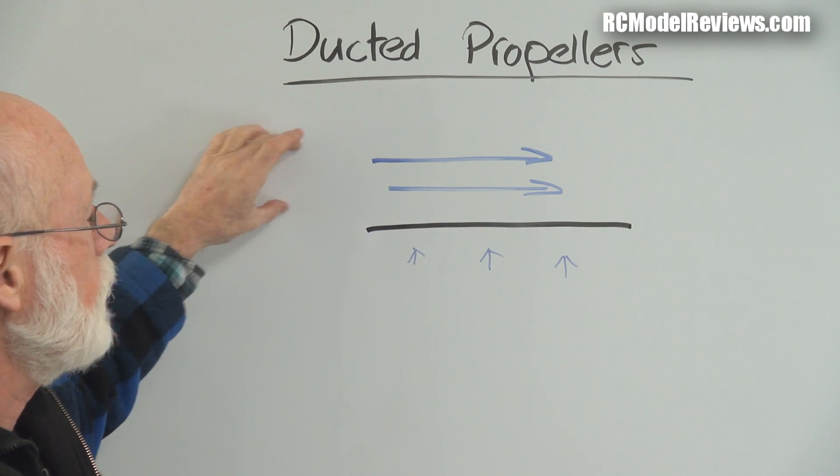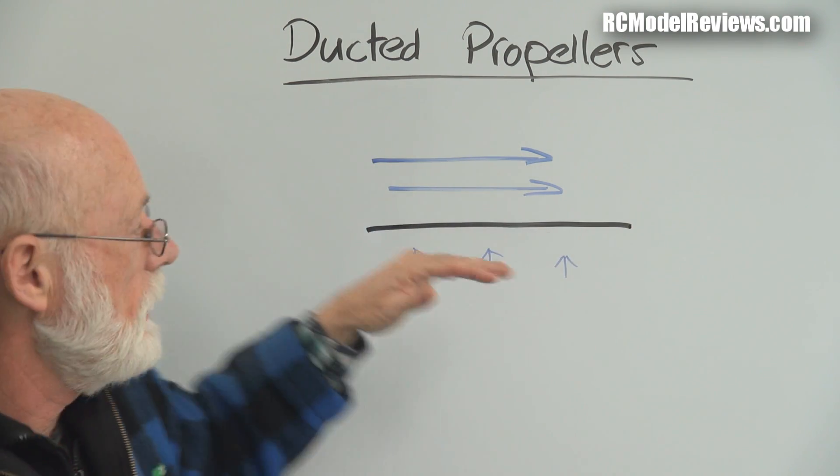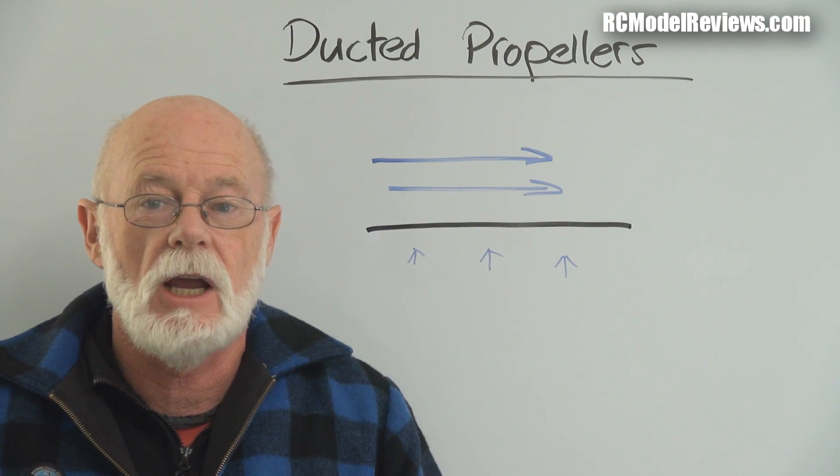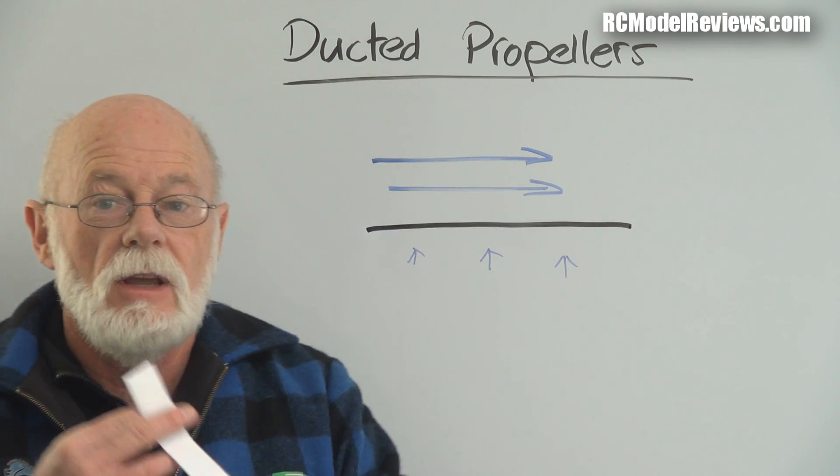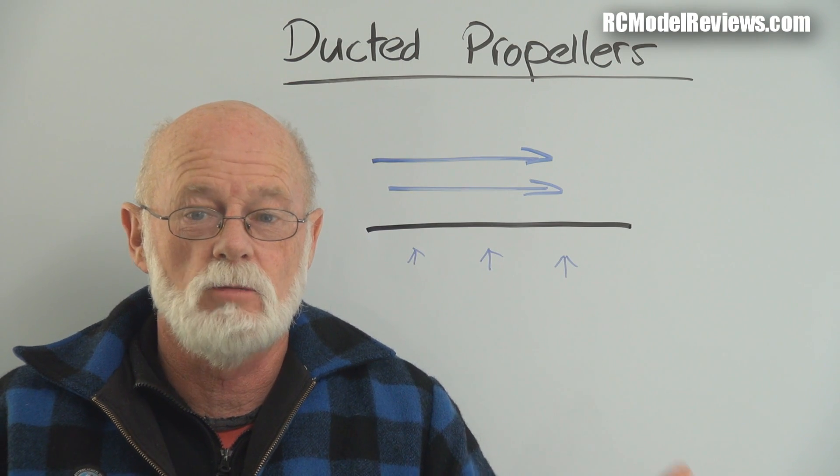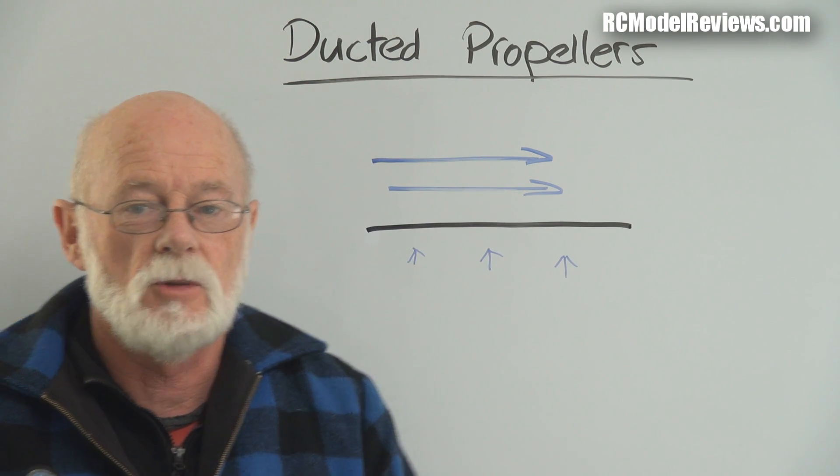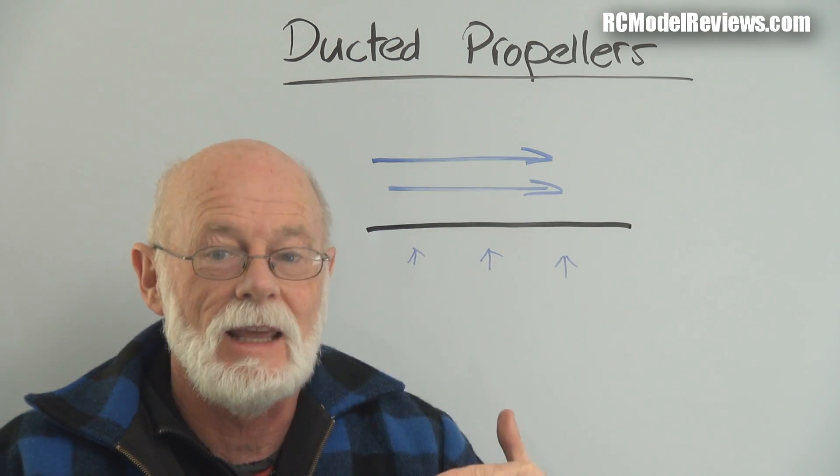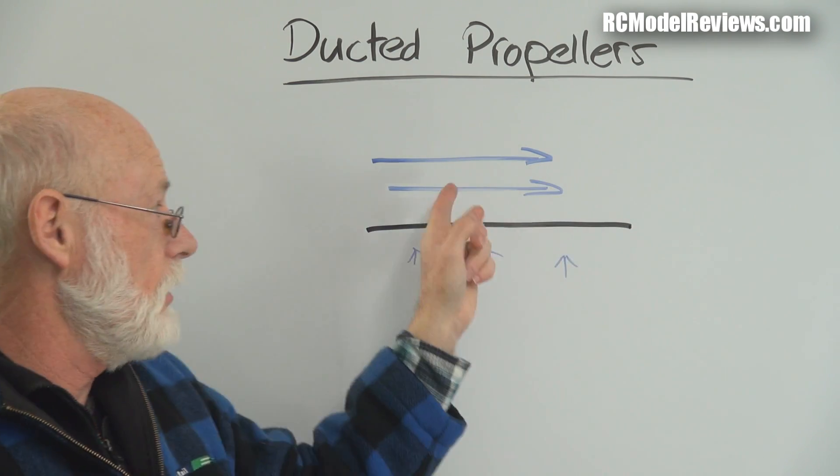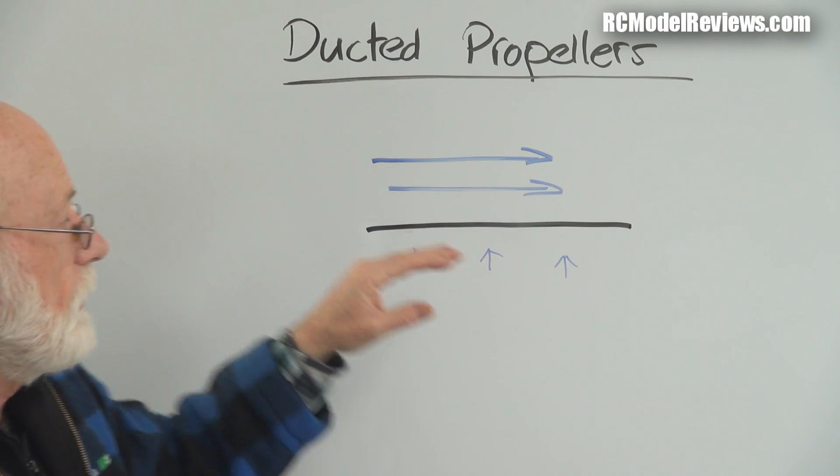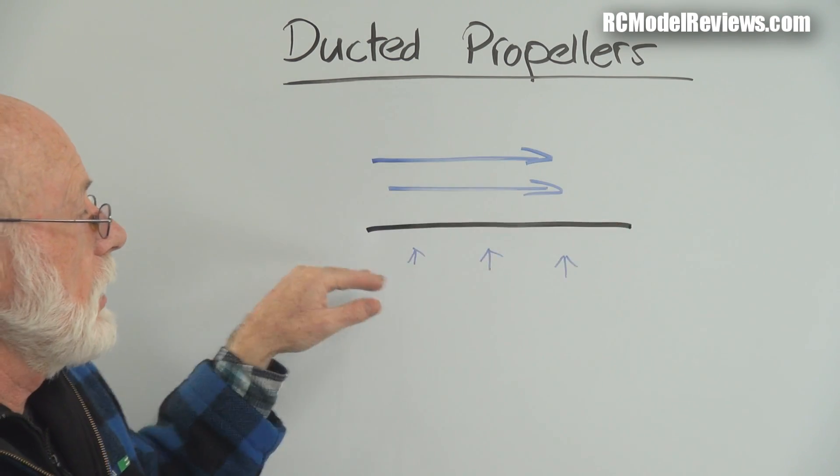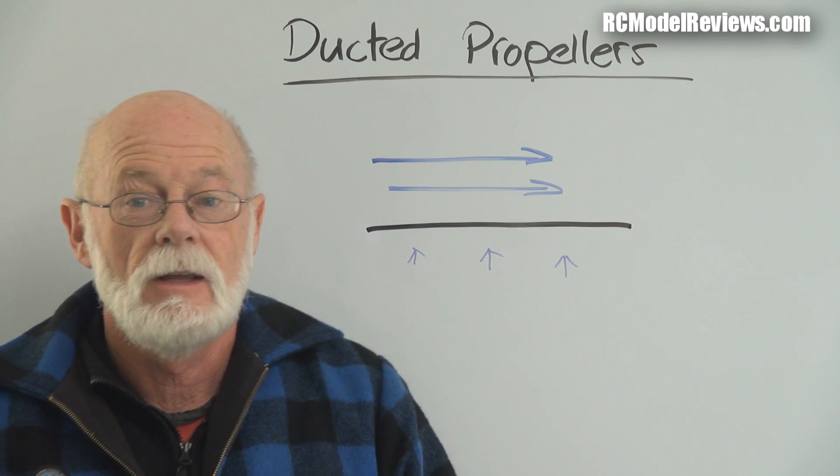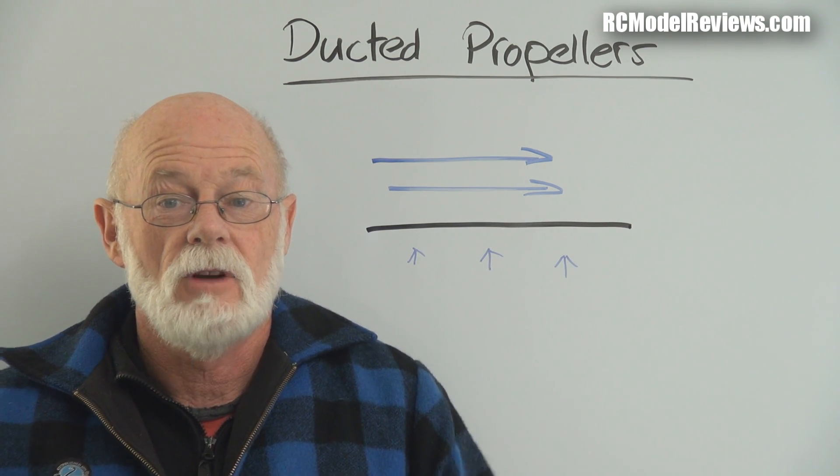Exactly what was predicted happens. Where you have air traveling or any fluid, and air is a fluid, the faster it travels, the lower the pressure at right angles to the flow. So there you go, and that's basically how wings work. It's one of the reasons that wings work, because we have aerodynamic airfoils that cause air to flow more quickly over the top than the bottom, so we get lift, because the faster the flow, the lower the pressure. Bernoulli's theorem.